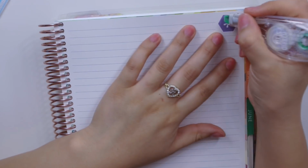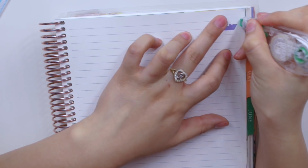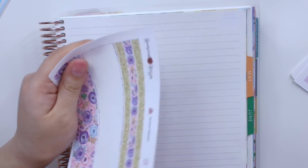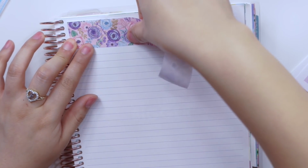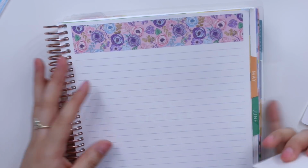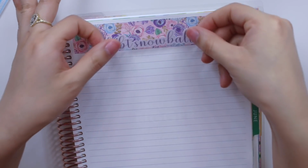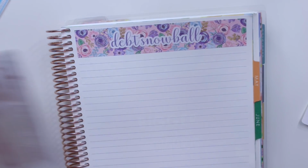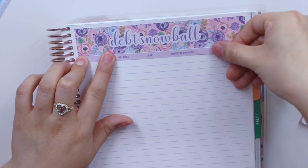Like I mentioned, I was debating whether I wanted to put more money towards that than I had previously had a goal for, but I ended up, well, you guys will see in a second, deciding on not stopping the debt payments I'll be making, but rather also focusing on saving money. Because I feel like in all of my debt-free journey, I have been very focused on paying off all of my debt and putting most of my extra income towards that, which is great and all, and of course I would encourage you to pay off your debt too, but I think that saving is also a very important part of everybody's life, and especially with times like these, it makes you think about whether maybe you should have prepared a little bit better by having savings and so on and so forth.